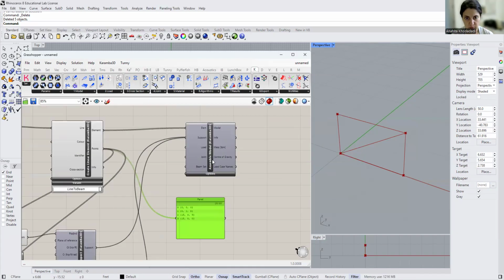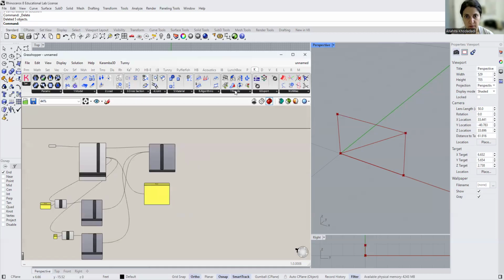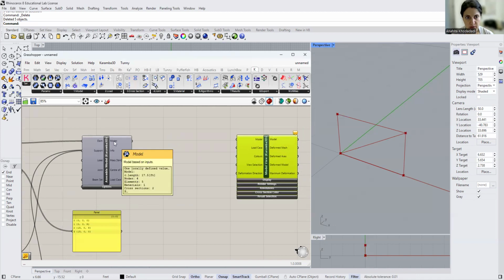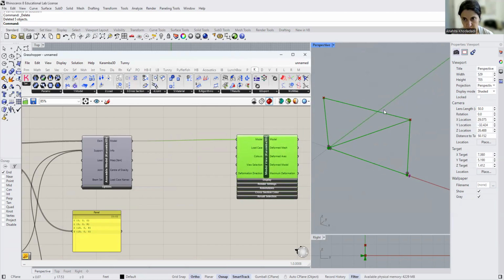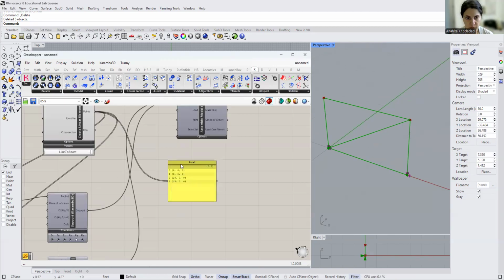Now I have two supports. And in order to see what I'm modeling, I will just drop a model view prior to analysis. So I will connect model to model. Now you see there's one support here and one support here, and then I have these four elements. So far we're good.